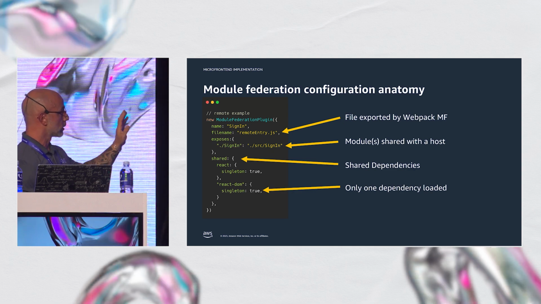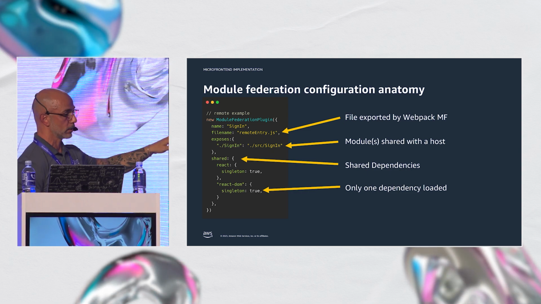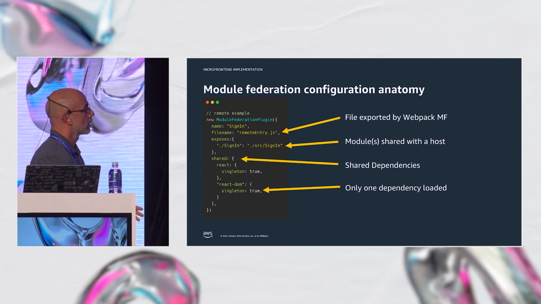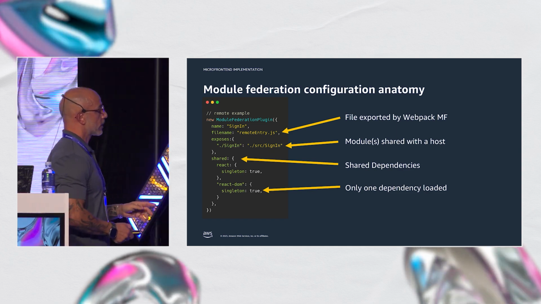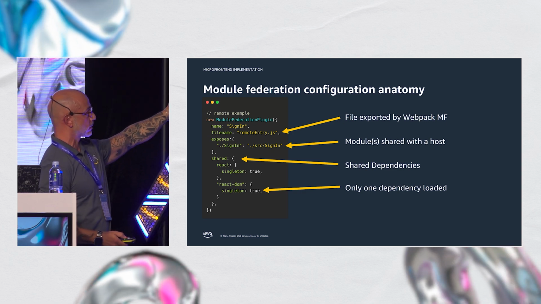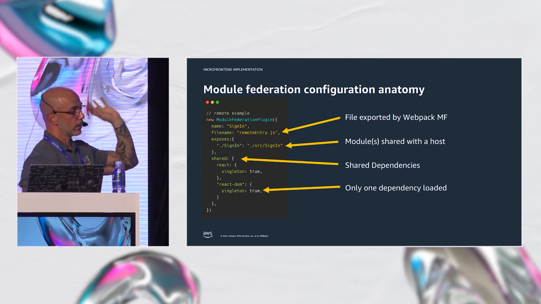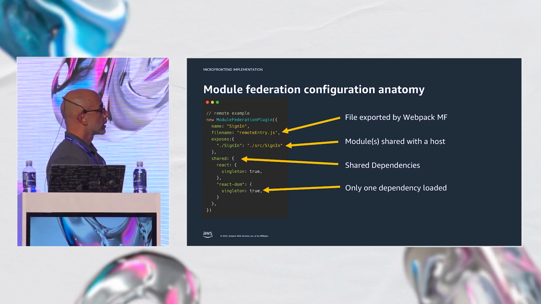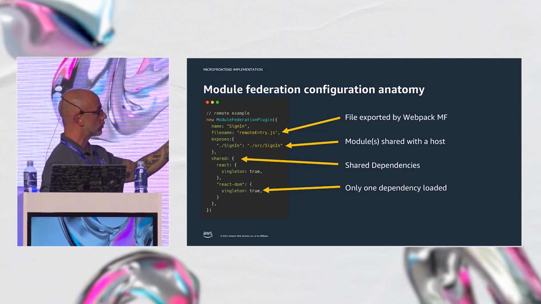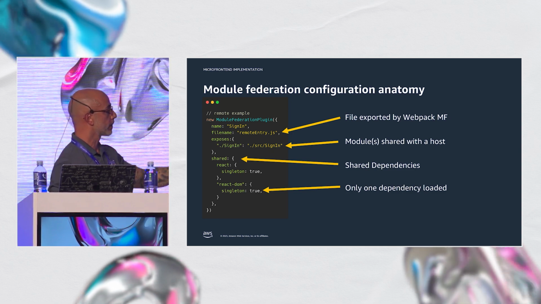The first one is the remote. Here I have a module that is called sign-in. Inside this module, I can have multiple UI components. I will say to Webpack, what is going to be my chunk.js? In this case it is remote entry.js. So this is what Webpack is going to produce and host outside. Then I have an alias, so the name of the host. If I want to use this module, I will have to do an import with the name signin.